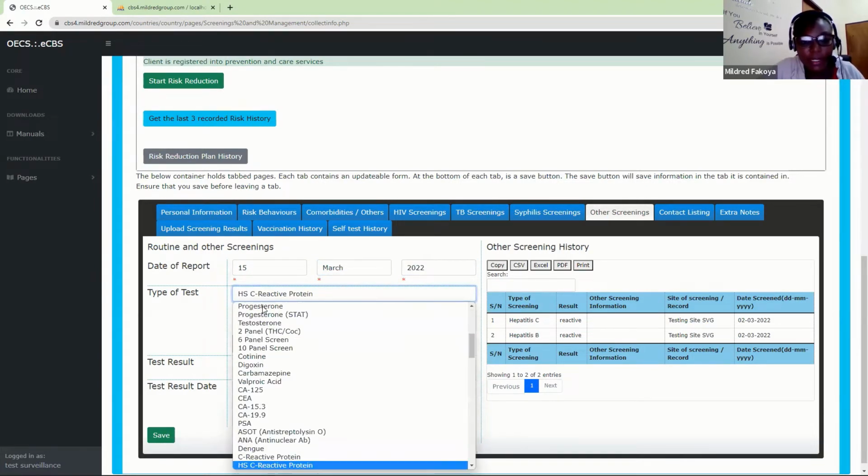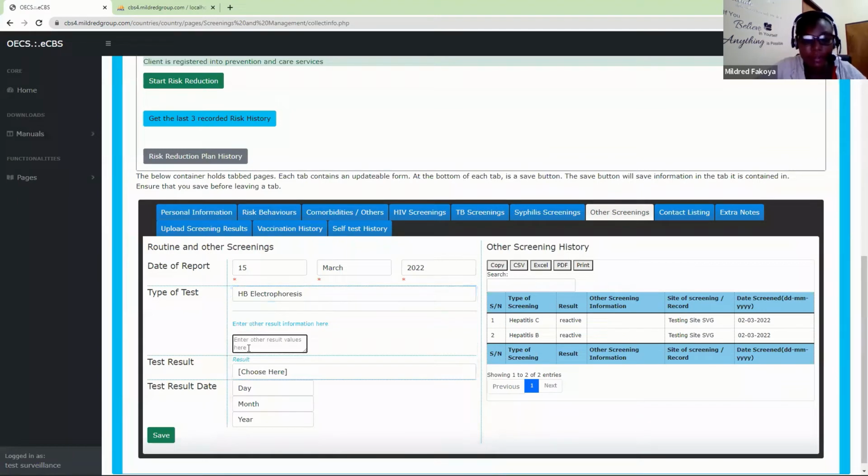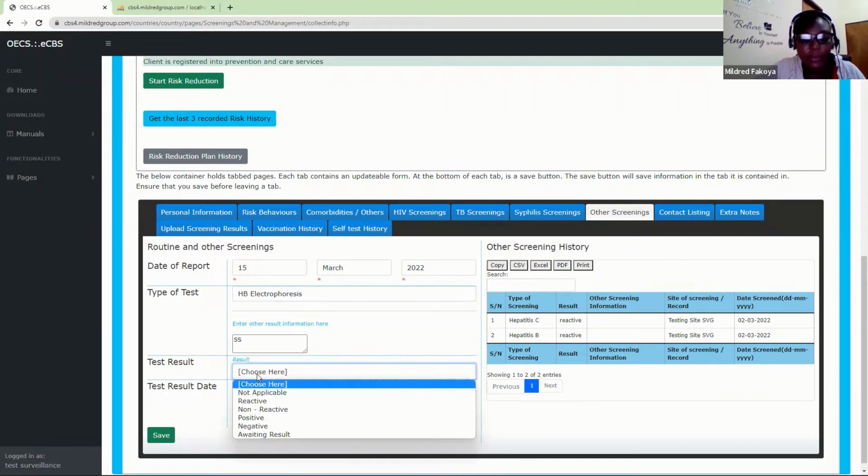So I'll type H until I find it. And let's say the person is HBSS, or let's just put SS. The result here is not applicable. The date is today.